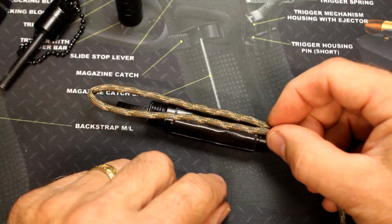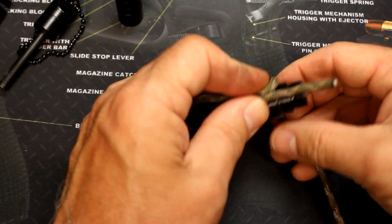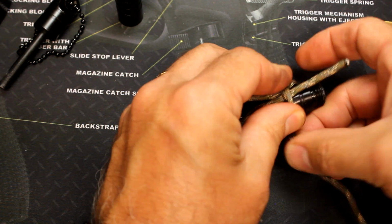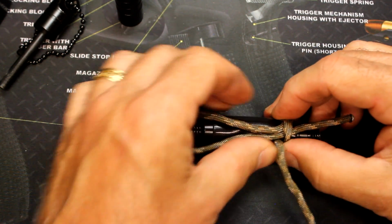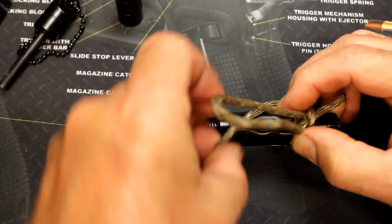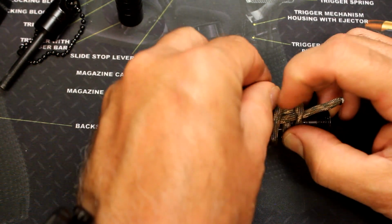Lay it across the side you're going to start with, and then take the long end and bring it around. You want to completely bring it around the base of the fire starter. Now this can be used on flashlights or a lot of different things. Then we're going to lift our loop and we're going to come up under it. And then we're going to wrap it again, and this time we're going to wrap over it.